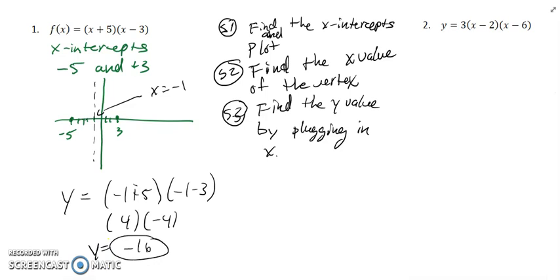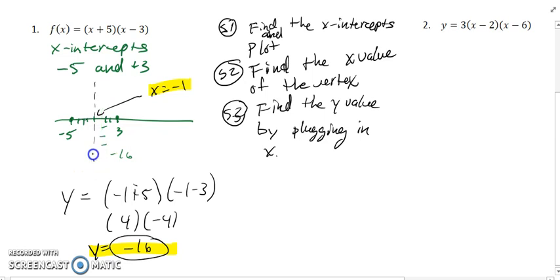So then our point, and I'm going to highlight this in yellow here, like I've done before, is -1, -16. That's what we're looking for. So I'm going to end up counting here by 4. So 1, 2, 3, 4, I'm going to call it -16 right there. And then we have a dot right here. Oops. Wow, I got to redraw that. We have a dot right there. And so that's our graph.